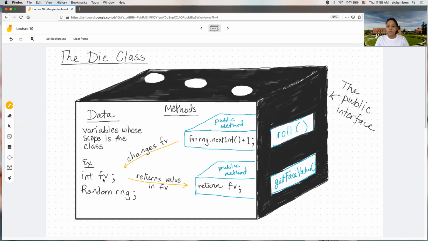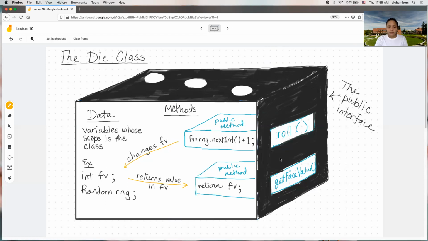I have one variable to store the face value of the die, and another variable will be a random number generator to simulate the rolling of the die. These two variables here store or capture the state of the die. Okay, so at any given point in time, the die is existing in some state. And that state, because it's a die, is really just summarized by the face value. Okay, so I roll the die, sometimes I get a 3, sometimes I get a 1, a 6, a 4, a 2, a 3, whatever. So these variables here are capturing or storing the current state of the die.